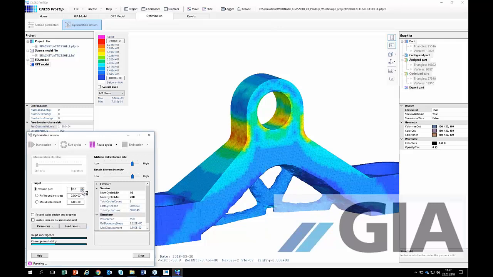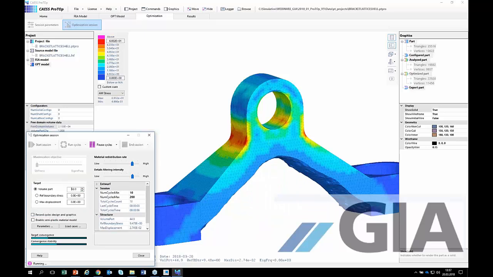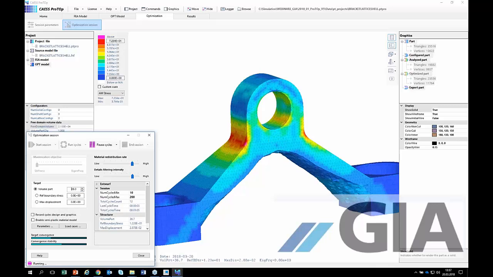During the optimization process, I can change my targets here. As a target, I can take maybe boundary stresses or maximum displacements. All that kind of stuff is selectable. I could even, let's say, deal with eigenvalues, to keep them down or to bring them up, to optimize the eigenvalues.